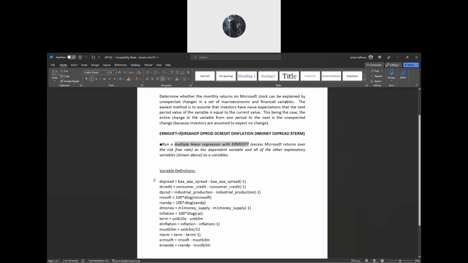So we're basically just starting with the CAPM, which would be this part, and then adding a bunch of macro variables, and the macro variables we're adding are changes because we're trying to do a proxy for unexpected changes. So let me know if you have any questions on what we're doing, but let me show you an example.